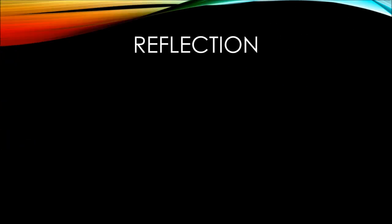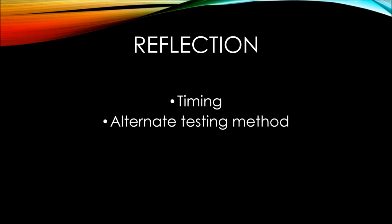Timing was the largest issue with implementing this unit. It was implemented in late November, early December, which made testing the designs outside very difficult. Having an alternate testing method in place would have ensured that the students could test their designs indoors and still get results, regardless of weather.